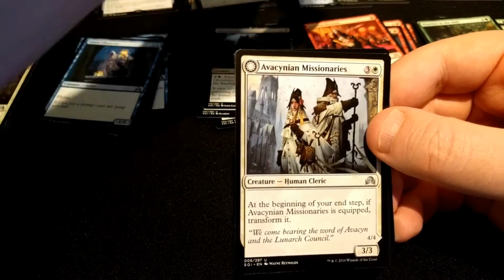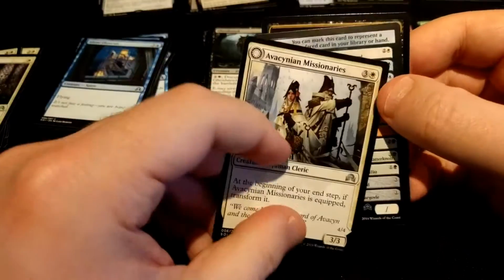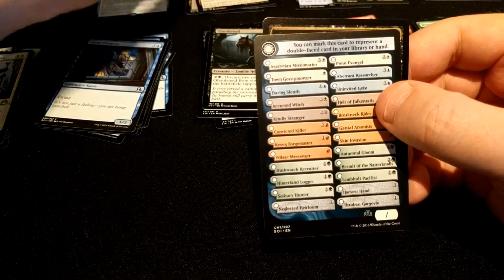And we have Abyssinian Missionaries for the flip, cool when you have equipment, which it looks like we so far do not have any of.